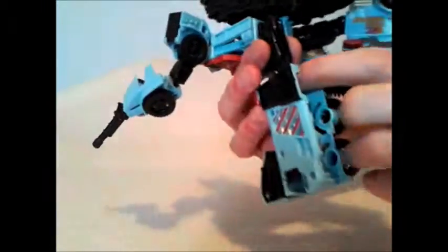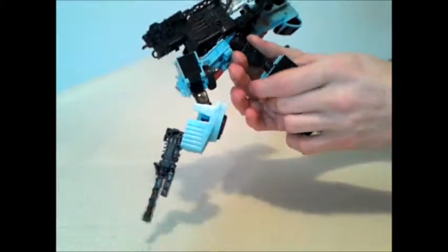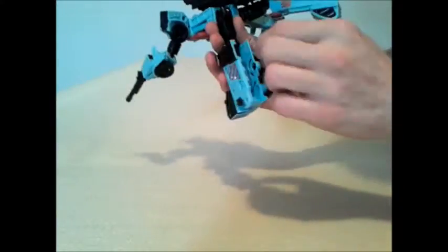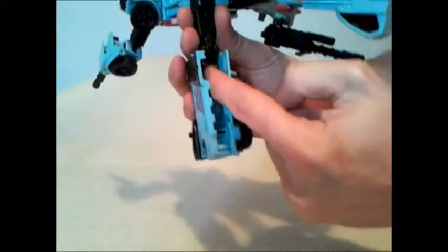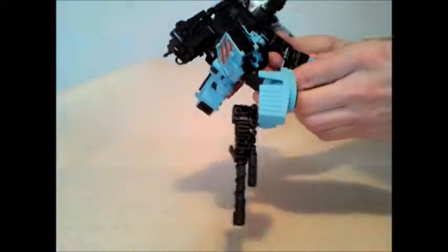He is mistransformed. There are two hinges in here, and I don't know, maybe you can see both of them. These hinges need to be positioned in such a way that they're actually horizontal to each other. Right now they're vertical. One hinge is on top of the other. That's not how they need to be. They need to be horizontal to each other.